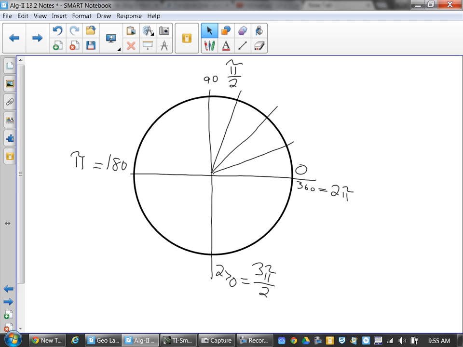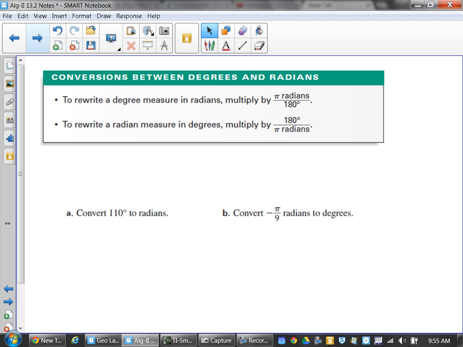Now, I'll come back to this of how we build the rest of the triangle up. I'm going to show you the generic formula for converting degrees to radians and radians to degrees. To go from degrees to radians, you multiply by pi and divide by 180. To go the other way, you multiply by 180 and divide by pi.